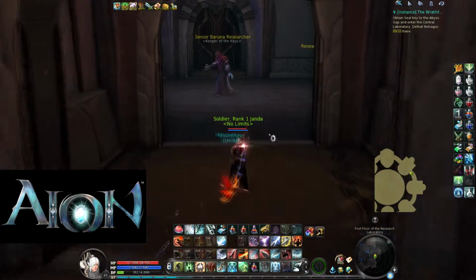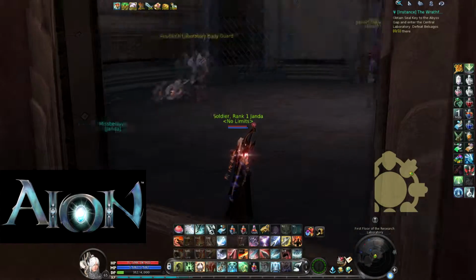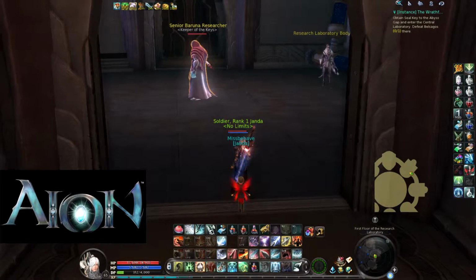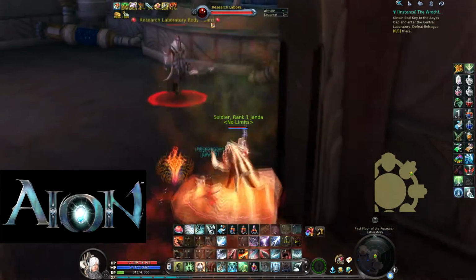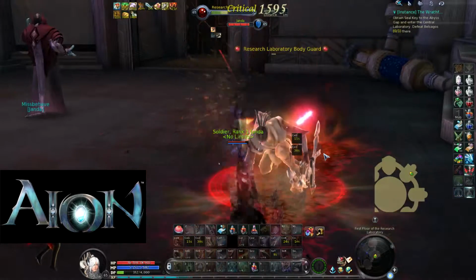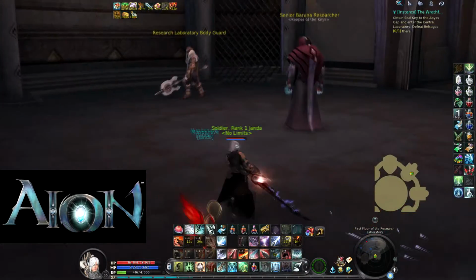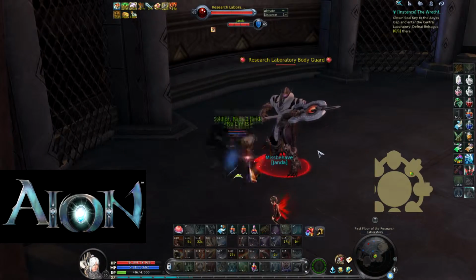Right, this is what we're looking for. We're looking for a keeper of the keys. There will be a mob patrolling either side. If you attack him, they will aggro anyways. So you may as well just kind of kill them and then focus on the guy afterwards. He doesn't actually aggro himself, but these other ones, they do, as you can see.